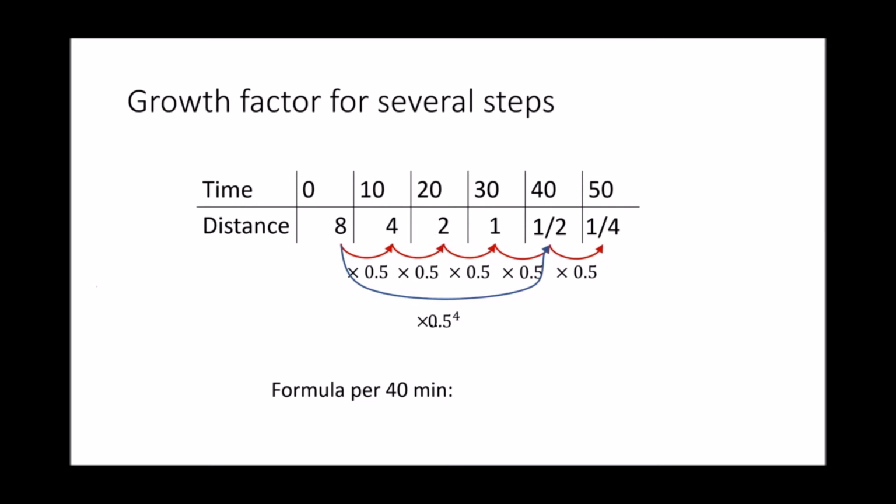And calculating that, of course, I can get back to a decimal number again, but it's starting to get a bit long, so I will use a fraction in this case, which would be 1/16. So my formula for 40 minutes would be d equals 8 times 1/16 to the power of t. The brackets here do not really serve any purpose except to make it more readable, so you don't get confused with the power and the fraction. So it's just 8 times 1/16 to the power of t.